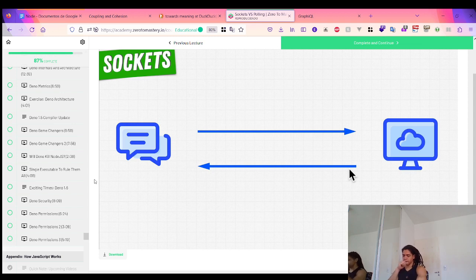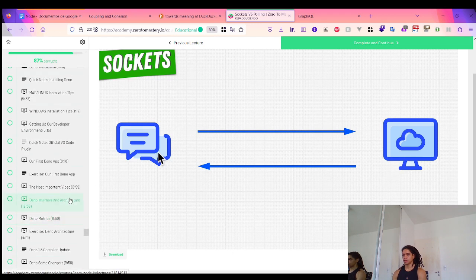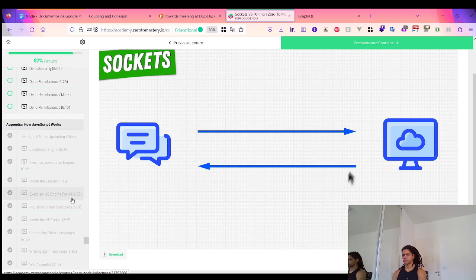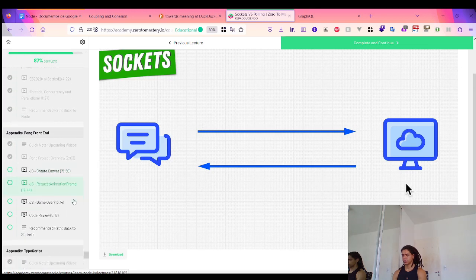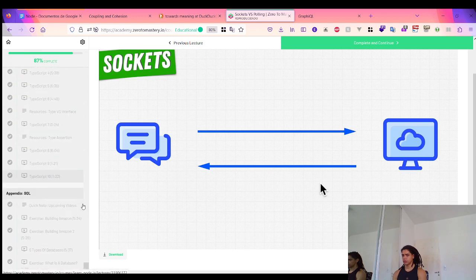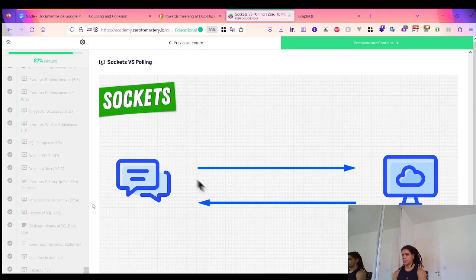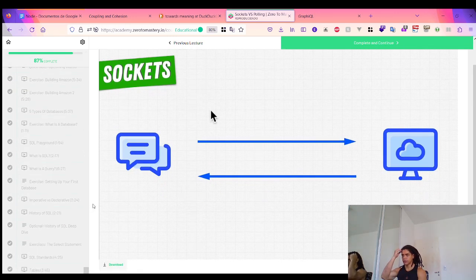The communication is bidirectional. It can go from the client to the server in this direction and from the server to the client in the opposite direction. Sockets open a channel between the web browser and a web server that allows real-time communication and transfer of data between them. By keeping this channel, or this connection, open, sockets allow a two-way, ongoing conversation to happen. Let's see what this would mean in practice.